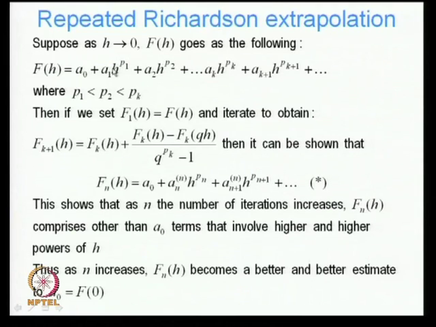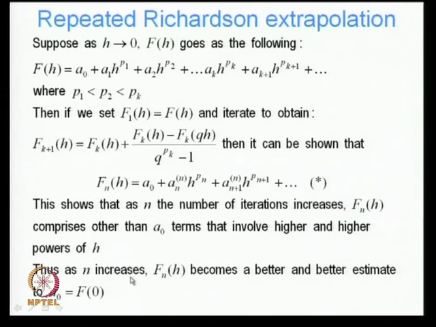Now, let us go back and look at this. F of H was given by this, and you can see the leading order term is of power P1. But after I have iterated n times, Fn of H, the leading order term is of power Pn. Pn is much higher than P1, as we saw before.